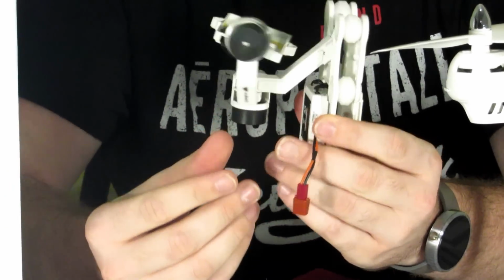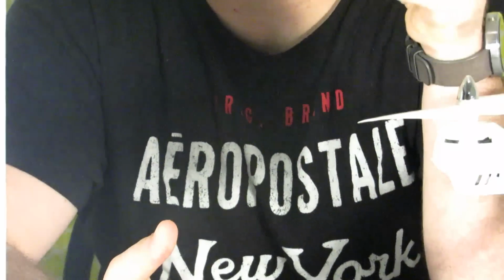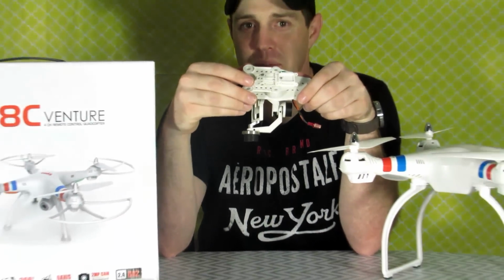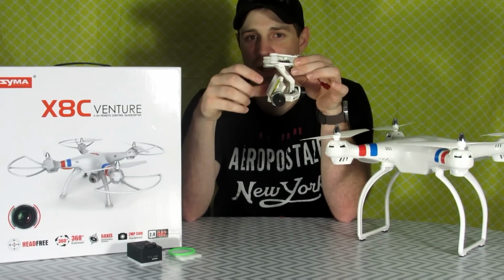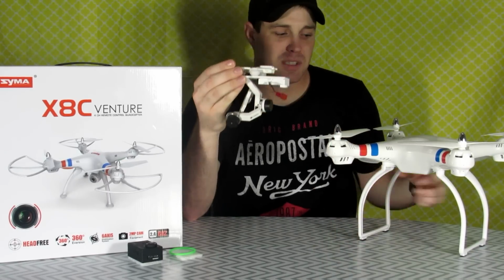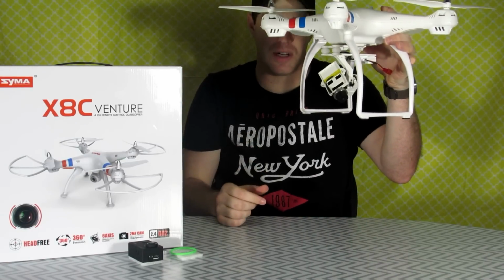Brushless gimbal. Weighs about 132 grams, I think, is what I found online about how much it weighs. 132 grams is not very light, but it's a plastic gimbal. You can go ahead and zoom out if you want. It is a plastic gimbal, but it does work very well. Now, I can go ahead and strap the camera to it here in a second and show you that it is a solid gimbal. It's very responsive. It's very quick. But my favorite part is the ability just to take it and slide it right onto the quad, and I'm ready to go.